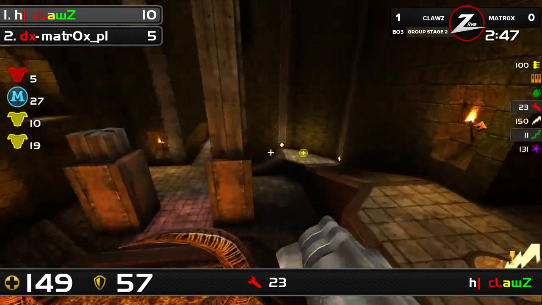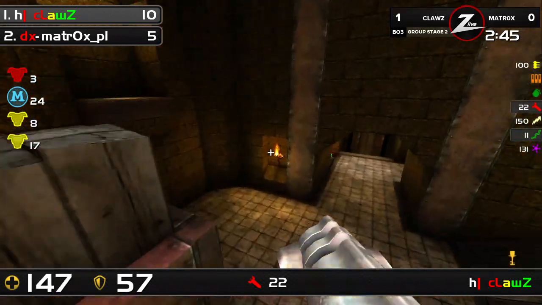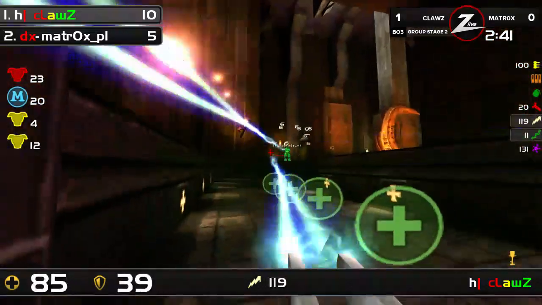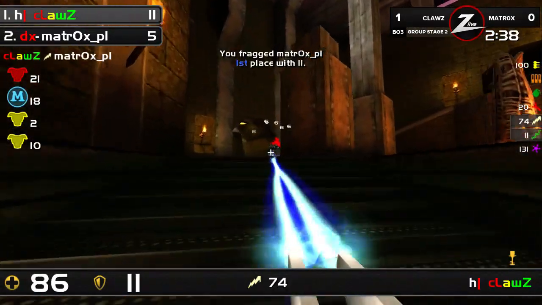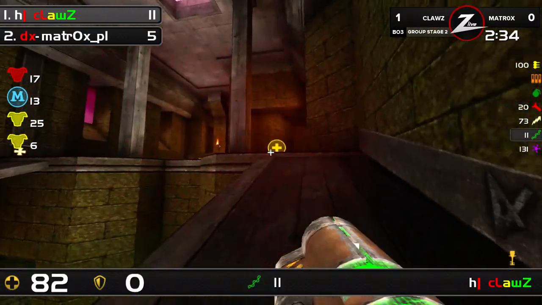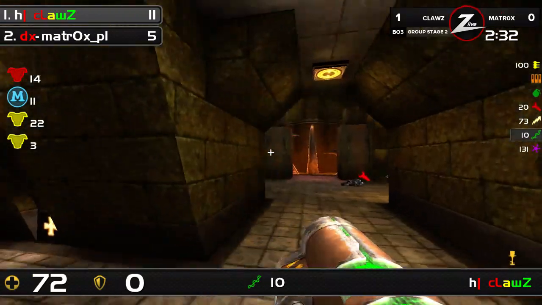And it seems like Clawz is just going to play a bit more passive for the rest of the game. Just rotate the items. Matrox trying to put the pressure, landing a lot of LG there as Clawz drops down for the item, but that's not enough. Clawz is still the one actually getting fragged, hitting a ton of LG himself while he was dropping. Nice little rail there from Clawz.